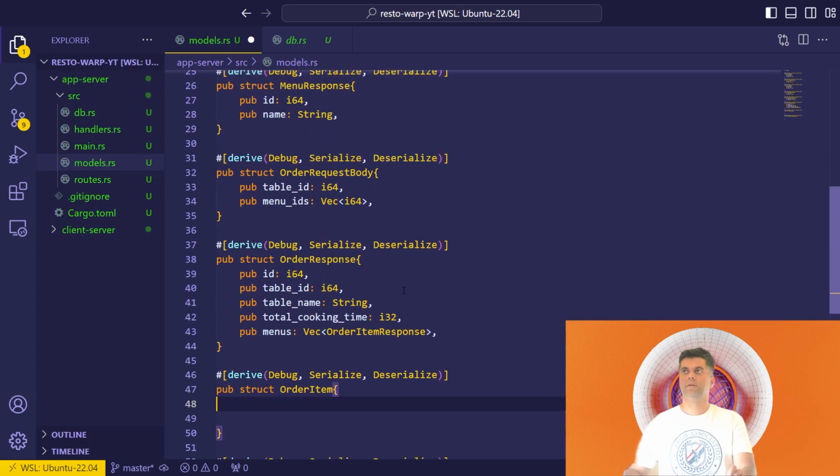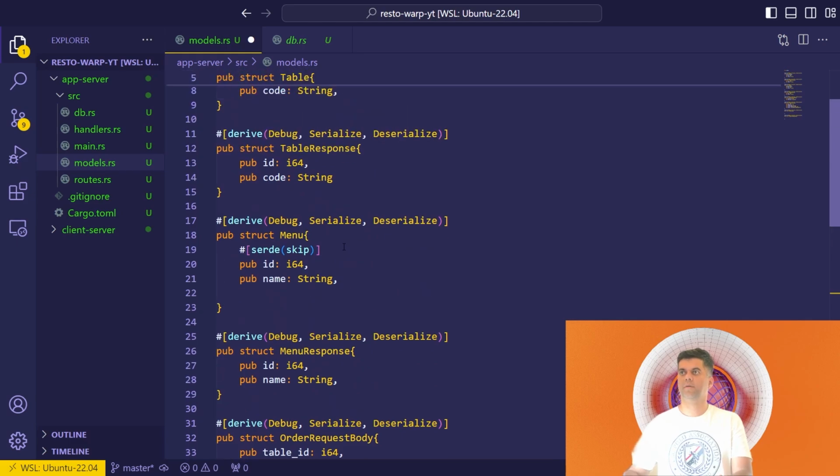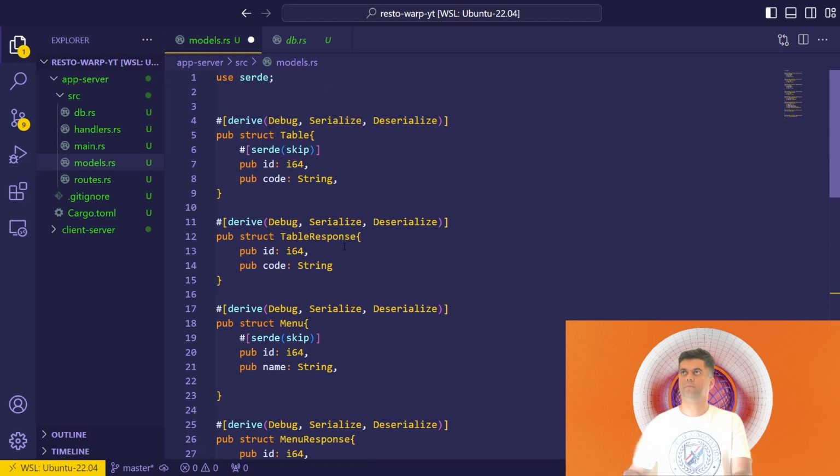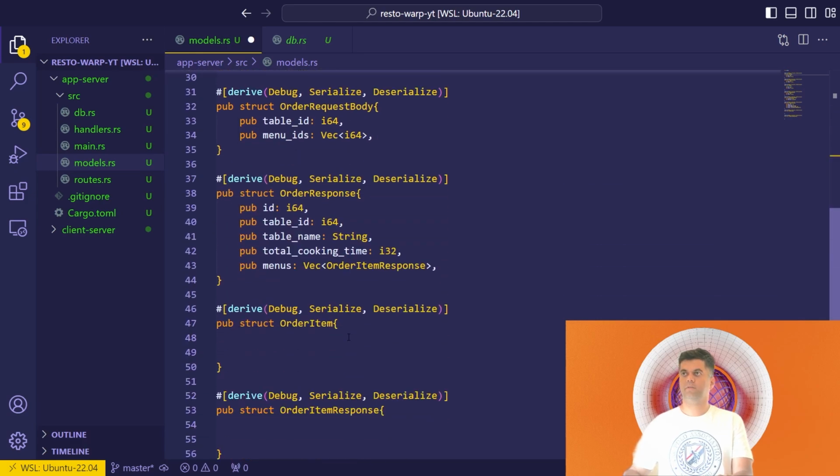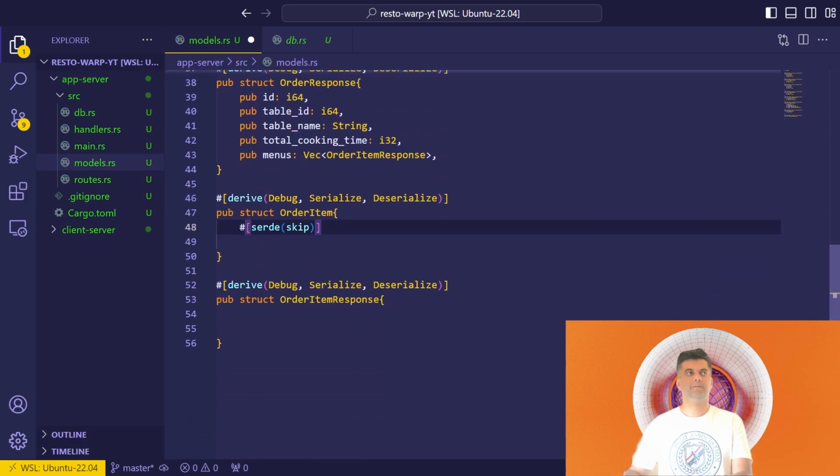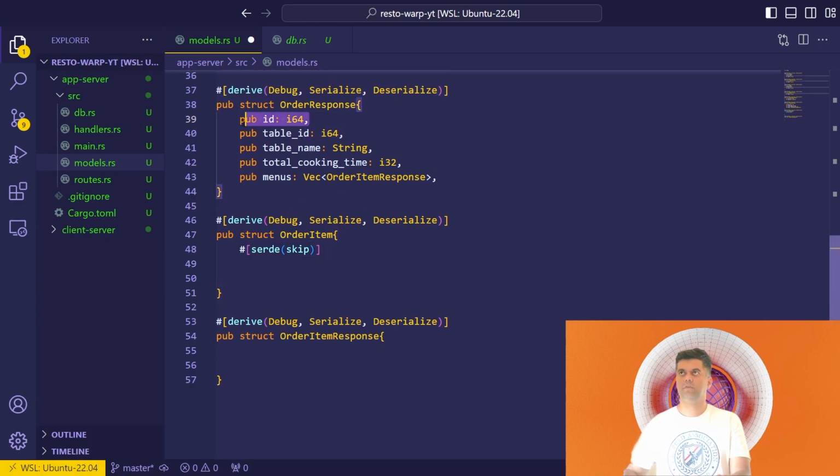Okay, and then you have the order item itself. The order item, here again I'll use the Serde skip. So I'll go to the table or the menu, and I'm going to just pick this up, put it here. Okay, so in the order item we'll put it here, and then the first thing I need is the ID.